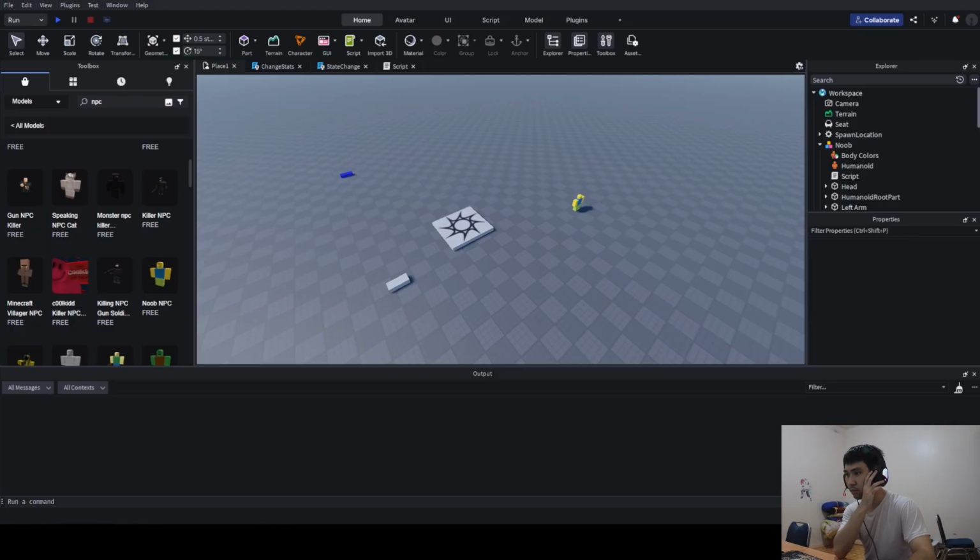So for this last part of the video, we're going to make a double jump system inside the game. Basically, if you're jumping and while you're in the air, you can press space again to jump, that's what's called double jumping, which utilizes humanoid states to detect what state the character currently is in and how we can manipulate the states so that they can jump while they're in the air. So that's what I'm going to show you how to do here.